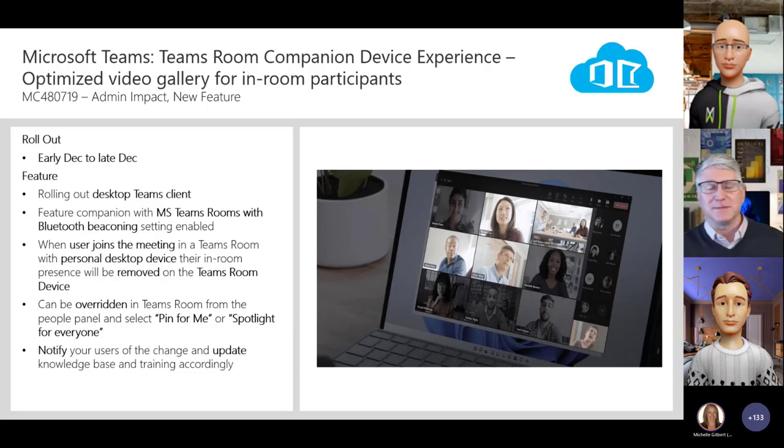One of the things that the Message Center did mention is that if you do want to have somebody on that MTR display, so to speak, you still can find them and pin them from the people picker on the MTR device. But this change is going to be important, and it allows them to say, oh, I don't need to see myself in there, even though I'm in the meeting on the laptop, right? And so it makes it so that I can see everybody else. That may be hybrid. And keep that in mind, it's about that hybrid experience.